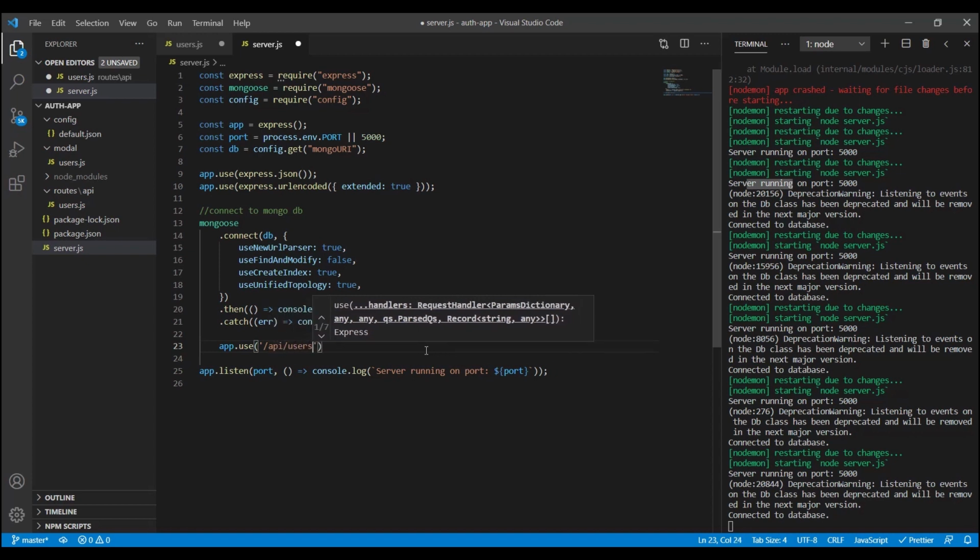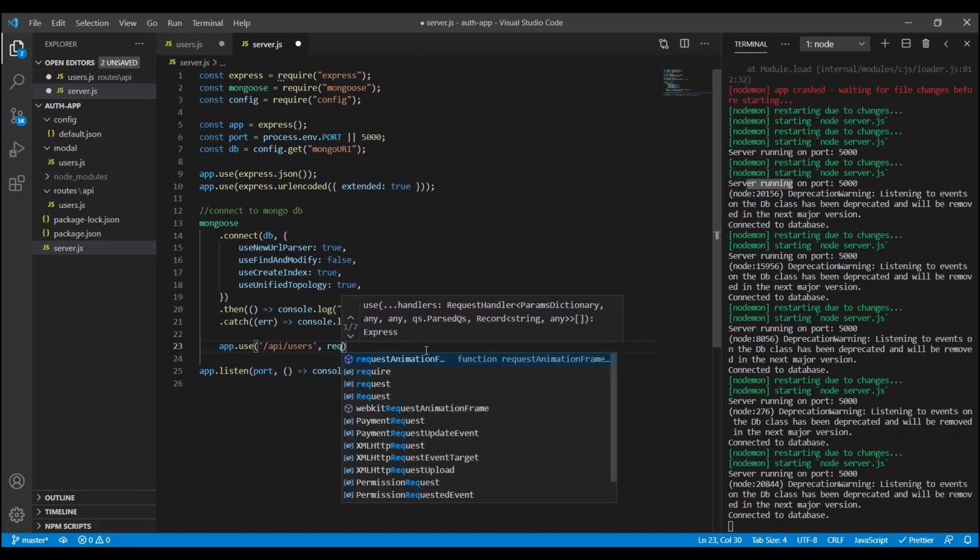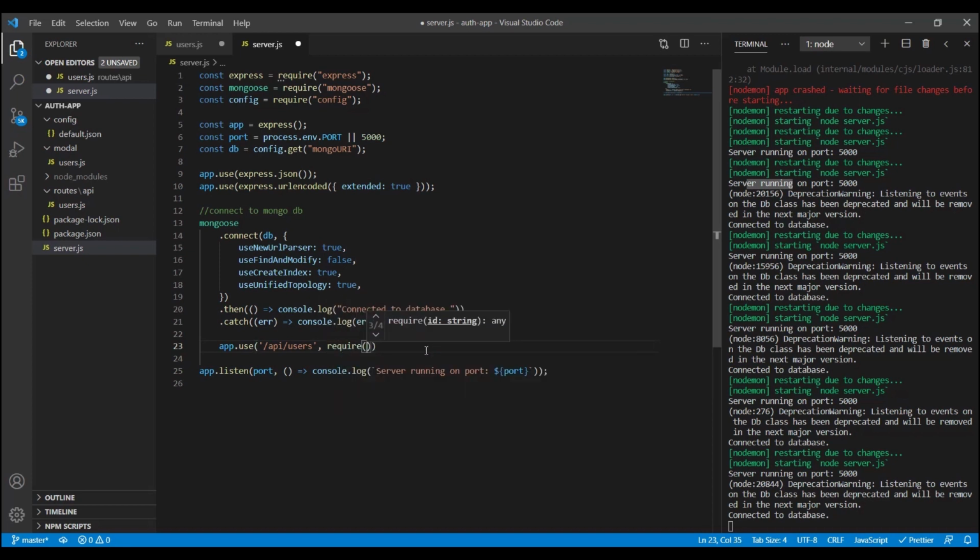So that's our API route, comma, and we're going to get it from here. Require, okay, we're going to go dot slash into routes slash into API slash users, and that's where we're going to get this from.